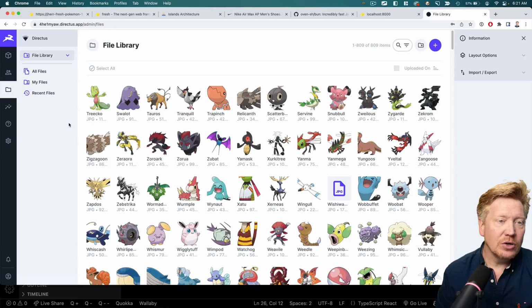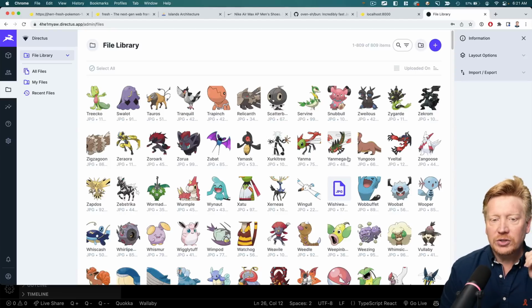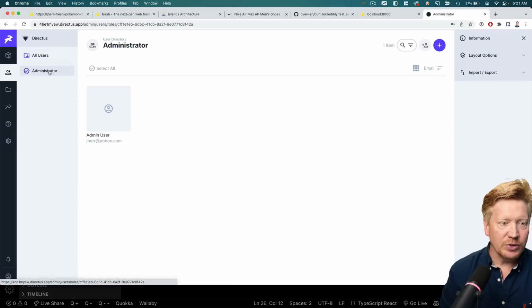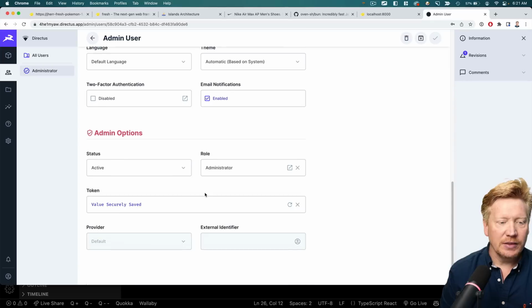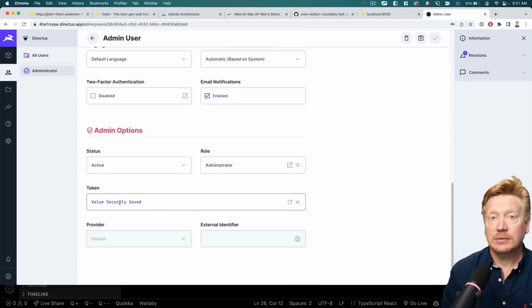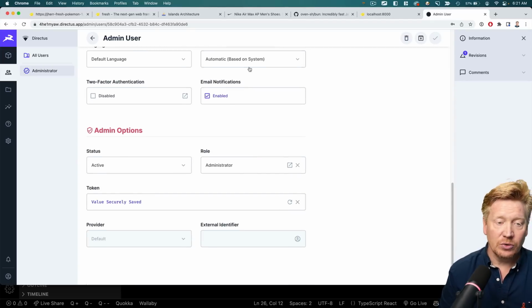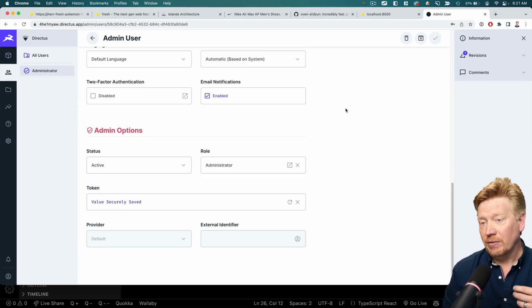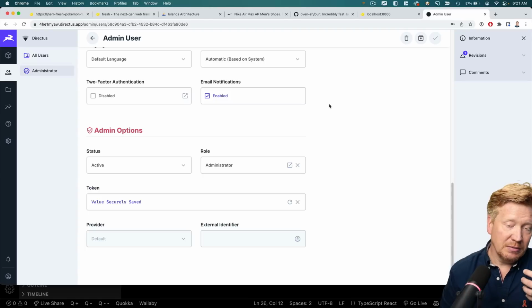All right, so what you can do once you have this is you can go and take your administrator user, and then you can add a token to that, and then that becomes your API token for that particular user. Now, obviously, you might want to create a downgraded user that only has read permission and put a token on that and use that.